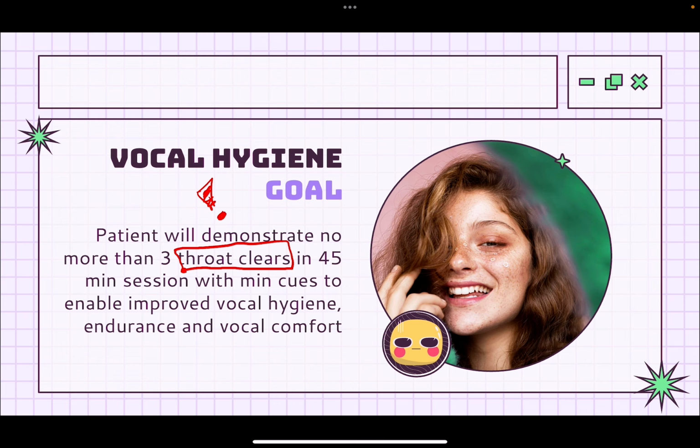And so we want to make sure that we are really educating our clients on why we do not want them to be clearing their throat. And so again, not specifying the cues and what's the purpose. We're improving vocal hygiene and endurance and vocal comfort. So when we are clearing our throat, this is a very aggressive thing that's happening in our vocal folds, and it's just like trauma to the voice. So really wanting to teach our clients not to do that.